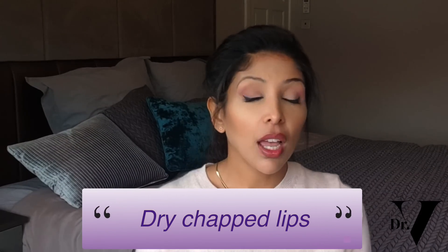Dry, chapped lips are another common complaint. Please don't use any fragranced lip balm — 99% of lip balms out there are fragranced. Fragrance is the number one cause of contact dermatitis, and you're not going to put an irritant onto lips that are dry with fissures in them. The one I love is Vaseline — the aloe version or the original. They do have other versions with fragrance, so please don't buy those.